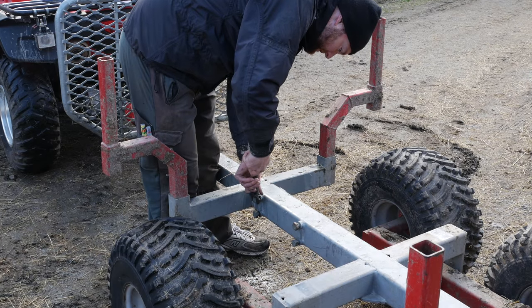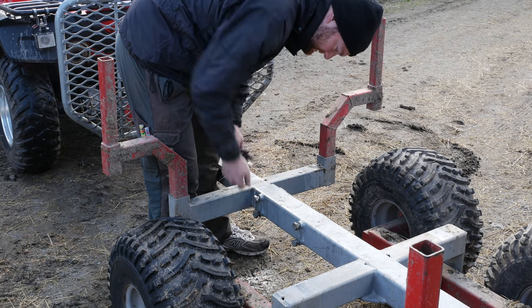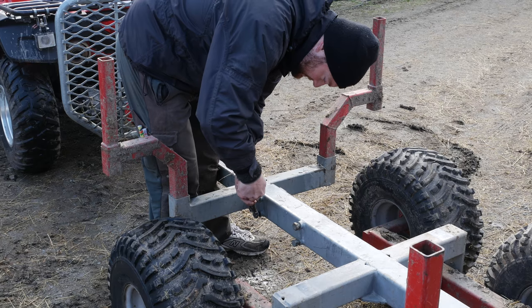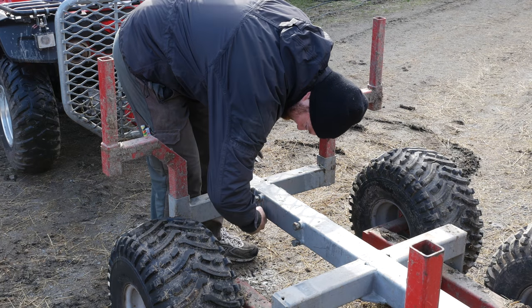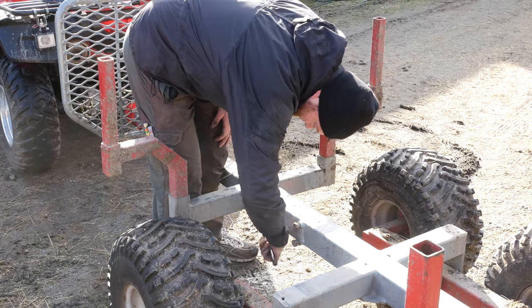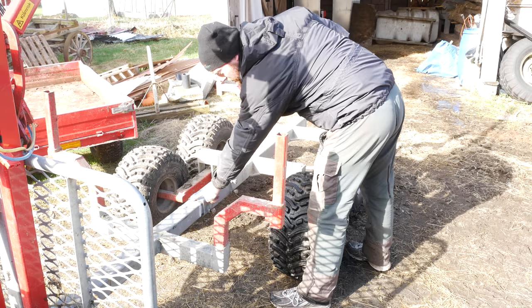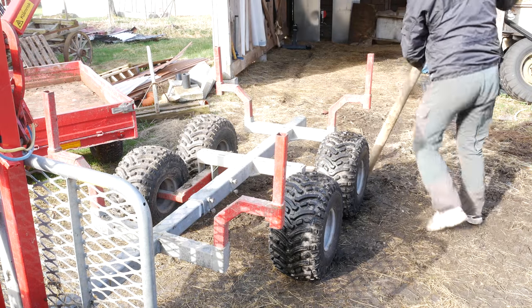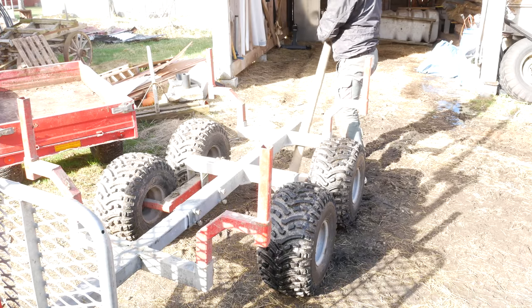So we have a special setting here where we take these screws, we loosen them, and then we put it on the right width just so that this thing, the adapter or whatever you might call it, fits exactly on here. Here you can see the white line that we have marked, which is the right spot for that trailer.